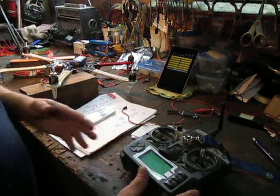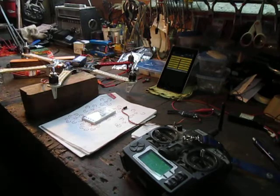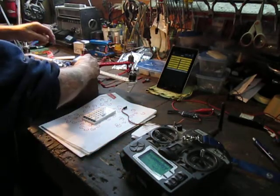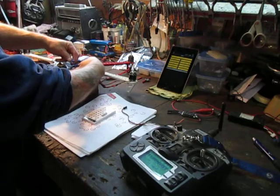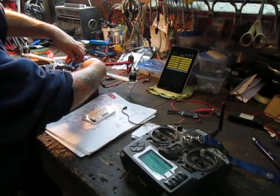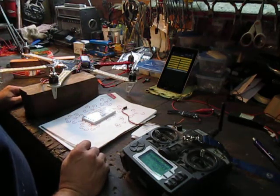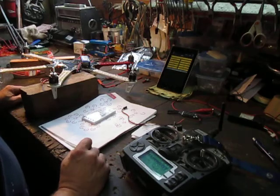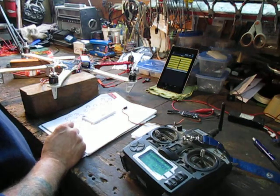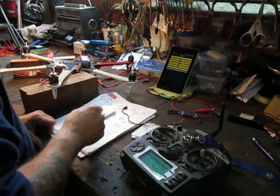So I'm going to turn the radio on. I have the GUI going. Let me check and make sure you can see that. So you can see that I've got that on. Okay. And as you can tell, this thing's in the middle of assembly, so I am not willing to put it together until I can get this part taken care of. Okay, so we've gone through that process. Connecting. Connected. Okay, we are in fact connected.